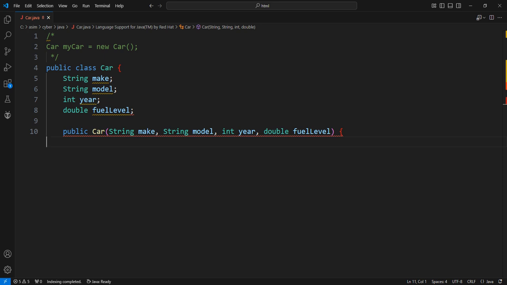This refers to the current object being created. It helps differentiate between the parameter, input, and the field, instance variable, with the same name.